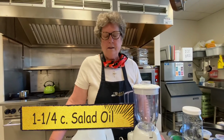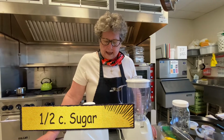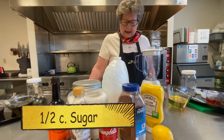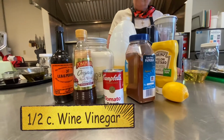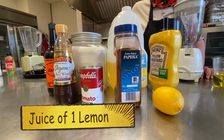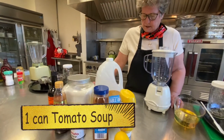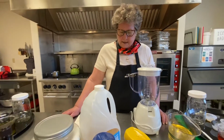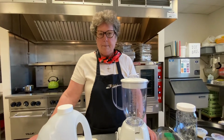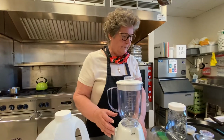We're going to use 1 1/4 cup salad oil, a 1/2 cup of sugar, a 1/2 cup of vinegar, the juice of 1 lemon, 1 can of tomato soup, prepared mustard, Worcestershire, paprika, salt, and pepper. Mrs. Baum said that you can also add blue cheese crumbles for a different variety. Okay, let's get started.